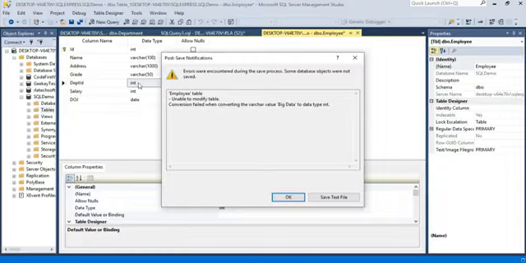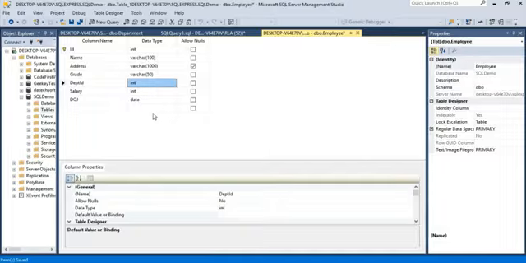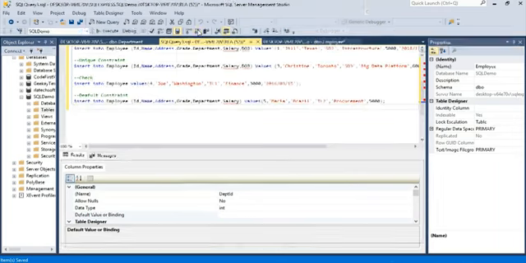After changing the data type, it says unable to modify table, conversion failed when converting the varchar value to big data type to int. So that means earlier it was varchar and now it's going to be an integer value. So for that I need to remove all the records inside the employee table.